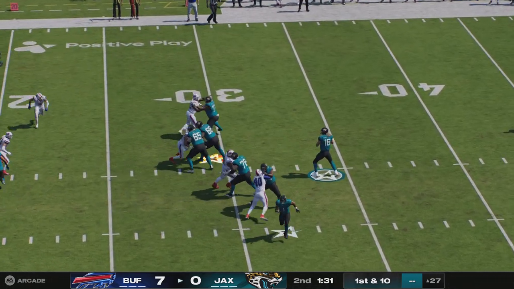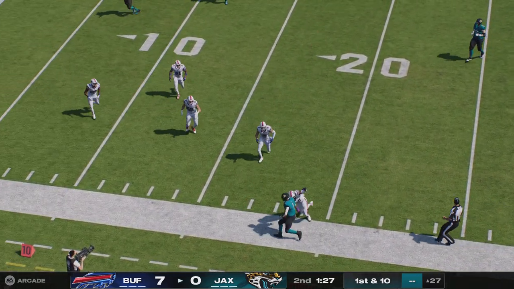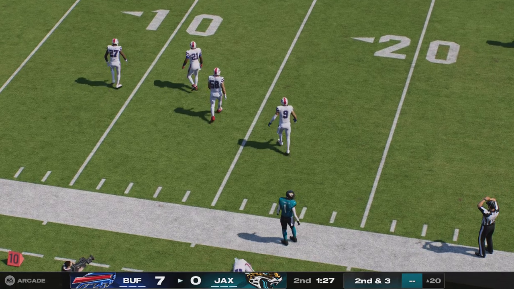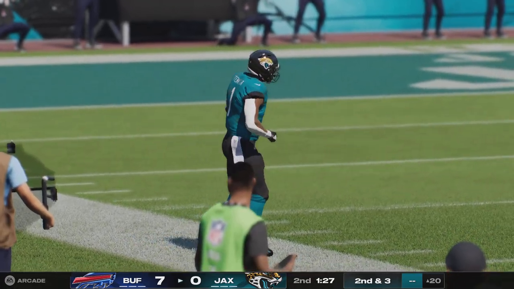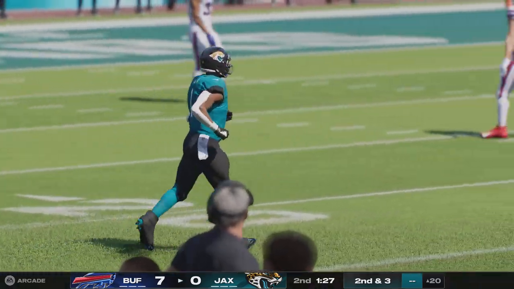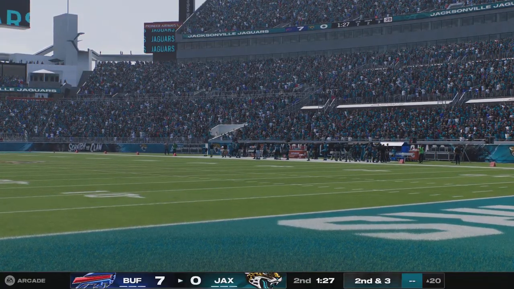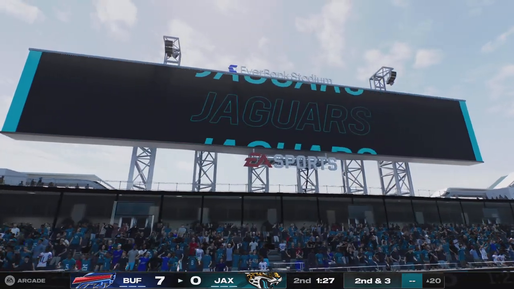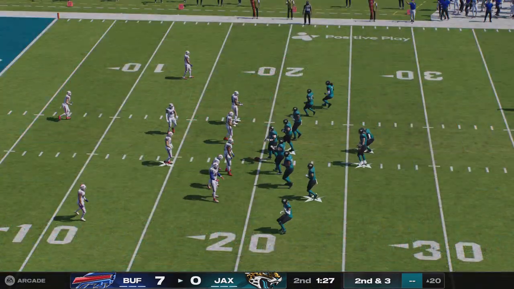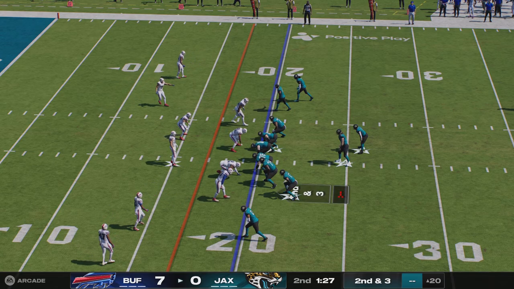Out of the gun, it's Lawrence. He'll get this out to the flat for ETN. And out of bounds right around the 20. So the completion good for 7 there, and it's second down. Just about every quarterback is trained to really look downfield first before you come back and make a nice safe throw. And in this case, that's exactly what he did. Found his running back, let him create some space, and it turned out to be a nice play for the offense.